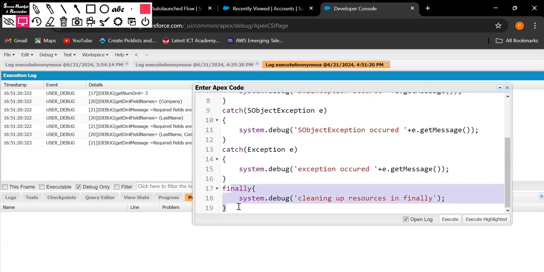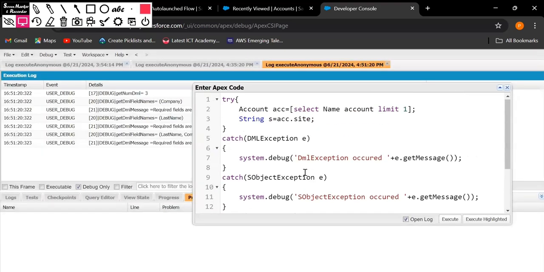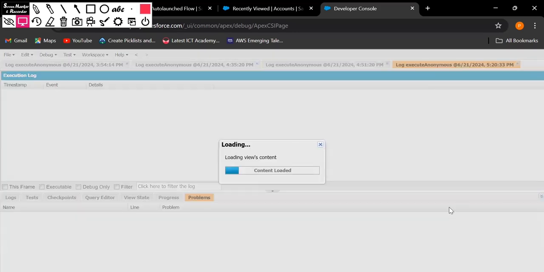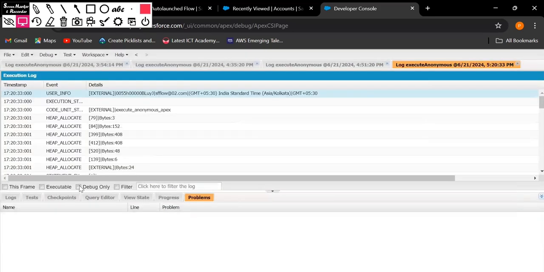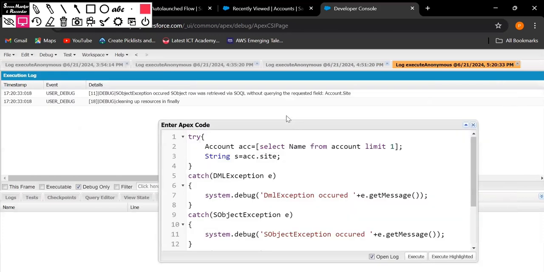So now if I go ahead and execute, let's look at the output of the program. Now go back to the execute, go to debug only, and if I have this anonymous window, you can see here which particular catch block was executed.